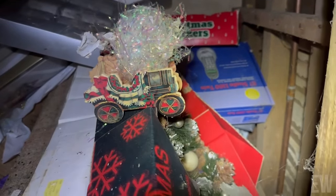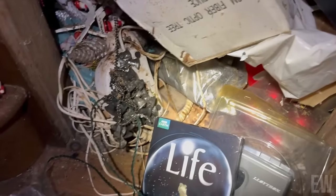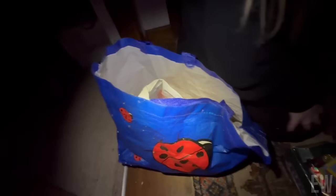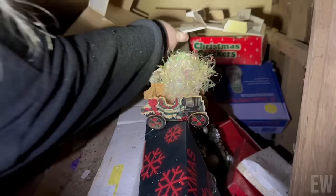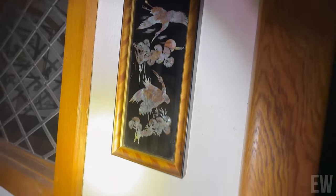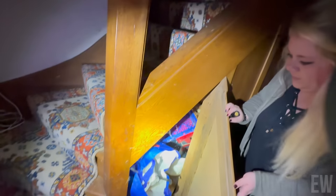That's it. Christmas decorations under the stairs, but it all looks really old. And this is the mess we've made. Shall I put it back? I'm just filming. I'm going to start putting it back then. Yeah, we better put this back, folks. Voila. Oh, Jesus, just see the size of that spider. Oh, that stinks in there. But in a nice way, like a nice museum antique type smell. This window's cool, though.